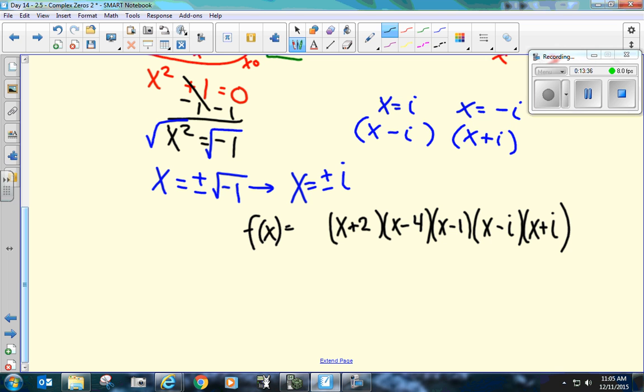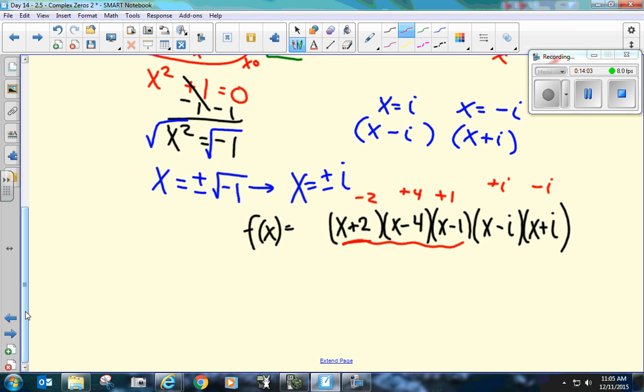Now, these are linear, right? If I were to graph x plus 2, would that be a straight line? That's why they call it linear factorization. So all the factors represent lines. Three are real because it crosses the x-axis at these 3 spots: at +1, at +4, and at -2. And because it has a degree of 5, and it only touches the x-axis 3 times, 2 of them are imaginary, positive i and negative i.